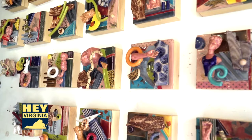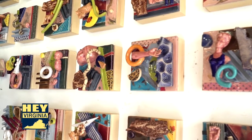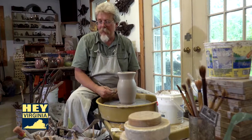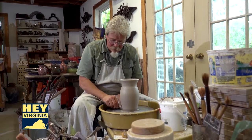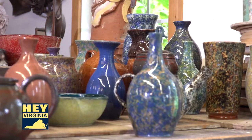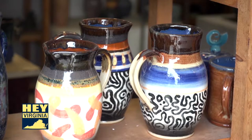I've always made pots. I took the requisite pottery class, and that's what actually got me turned onto clay in Sacramento. But I'm a hand builder, so I really spent most of my graduate school — both my MA and my MFA — doing large-scale ceramic work. I do eight, nine-foot-tall coil-built sculptures. But I've always made pots because I like to eat off of them; I like to see my friends drinking coffee out of my mugs. There's a personal connection to people who work with clay and who like to eat and drink out of clay.